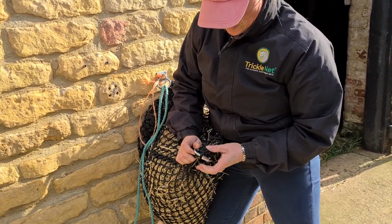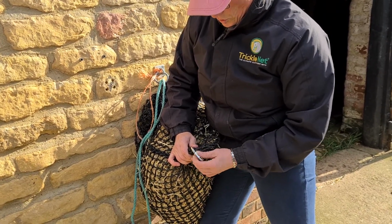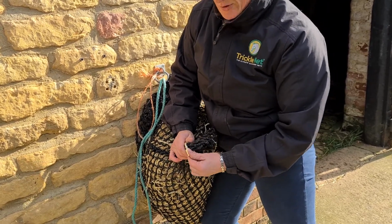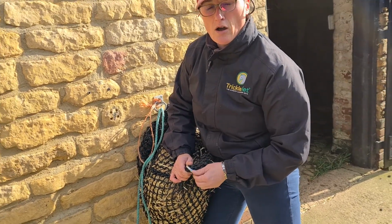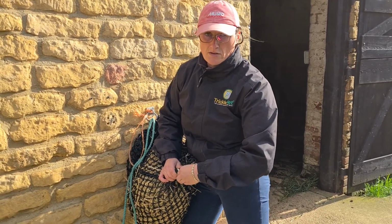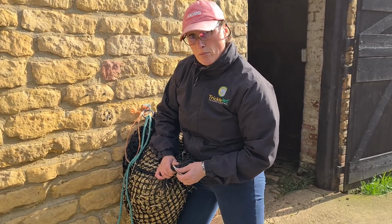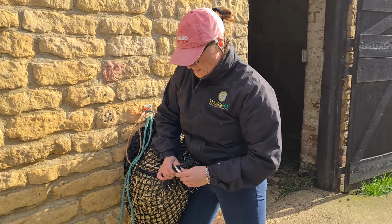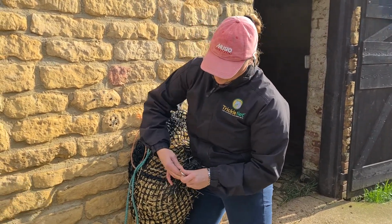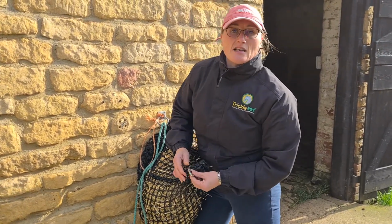Then we're going to screw that on. Always use, even if you don't use this product, always use a screw gate near a horse's nose. I would never ever put a snap carabiner on a net that's feeding a horse. Don't use snap hooks anywhere near horses' noses. You may have noticed that lead rope snap hooks are now being phased out because they're extremely dangerous. Trigger clips are much safer, but a screw gate on a hay net is the safest way to do it.